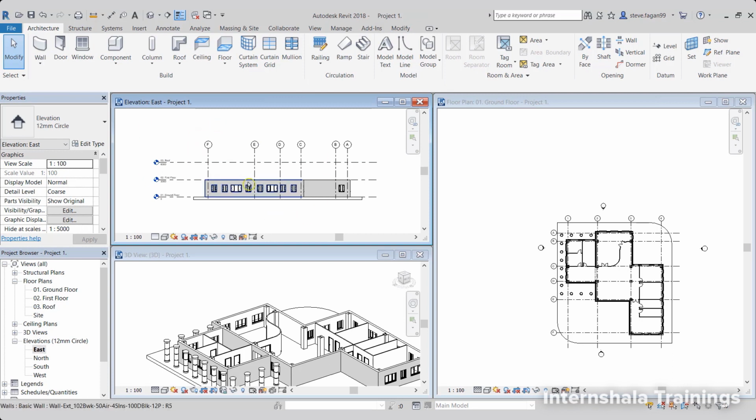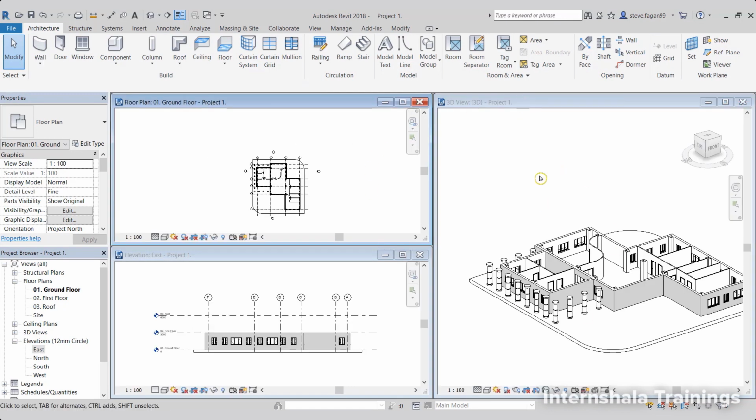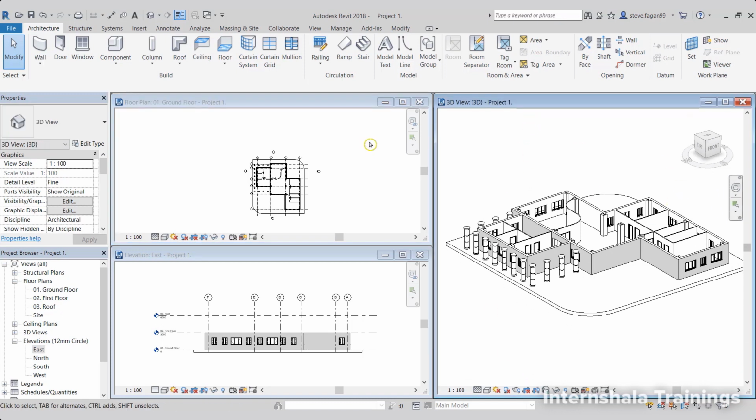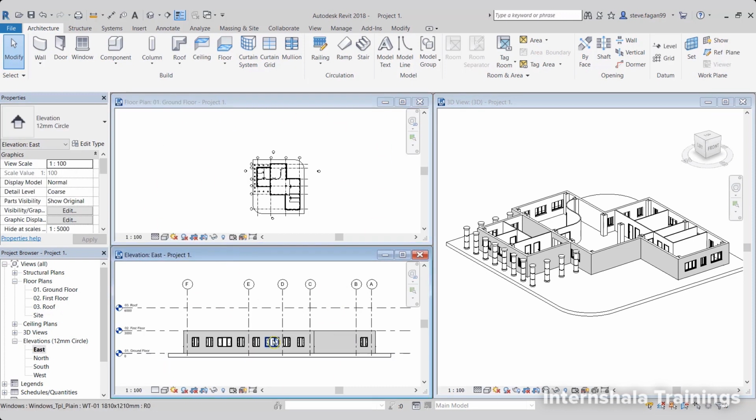So here we have our east elevation, our 3D view and our ground floor plan. So I want my 3D view to be on the larger side. So to rotate my views, I'll select the heading, WT. If the view you want isn't in the correct location, again, just selecting the heading and WT. So there's my 3D view. I have my ground floor plan and my east elevation.